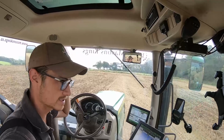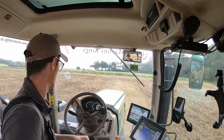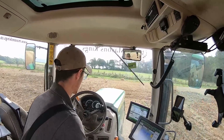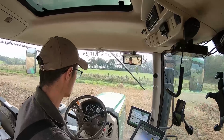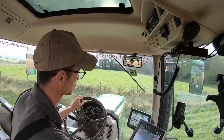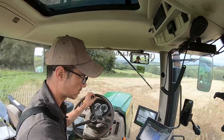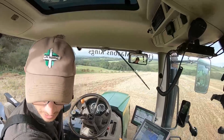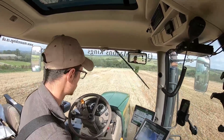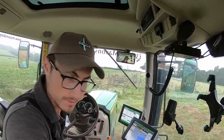I reckon if we had a disc drill or something with discs on the front, we'd be able to drill straight into this, spray it off, drill into it, save the time ploughing. We were hoping to demo a sky drill. We still might, but that'll be on the off ground where we're drilling barley. That won't be here. Right, people, we are done.